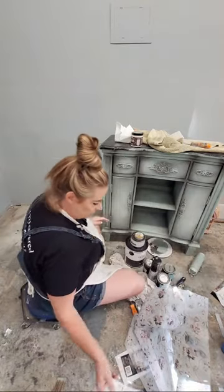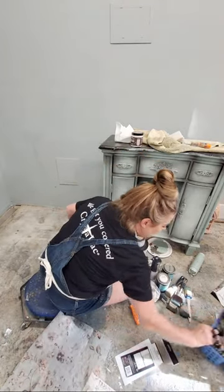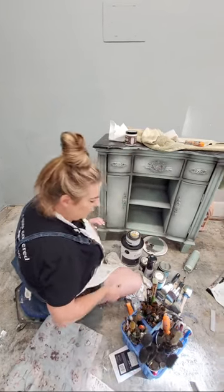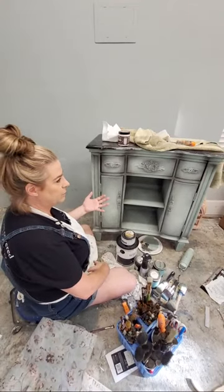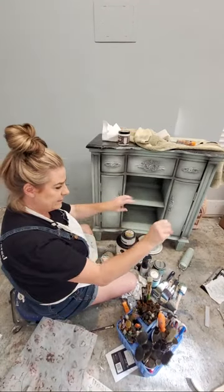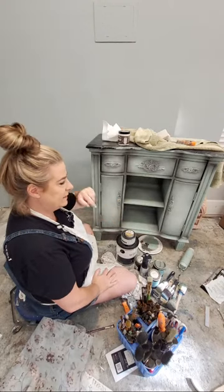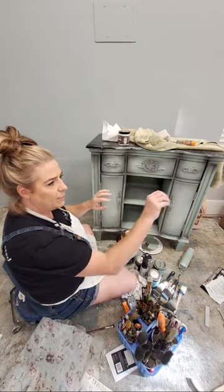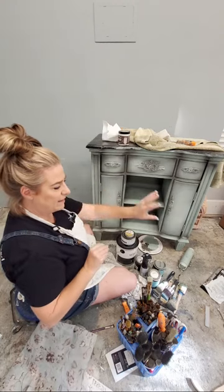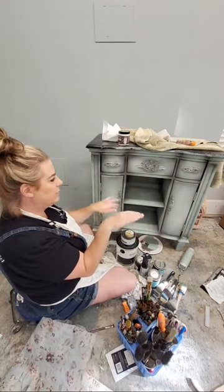We'll carry on for time's sake. What I plan to do on the front - once my paint finish is complete - I break this down into pieces, and that's how most of my videos are. It's not that you have to follow your piece exactly through all the same steps. You can pull out puzzle pieces: 'I like the paint finish from that piece, the decoupage from this piece, the waxes from that piece.' You can combine them - it's like a choose-your-own-adventure for finishes.